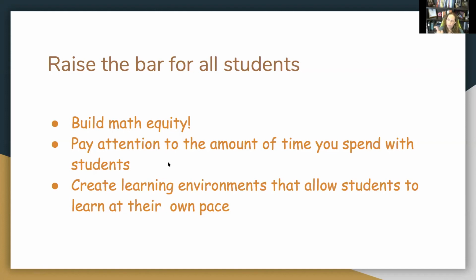So we need to pay attention to the time that we spend with students. So be more mindful and do a test if you want, or ask a colleague to come into your classroom and find out how many times you call on boys versus girls when it comes to math. Create learning environments that allow all students to learn at their pace. And going back to that whole engagement component of project-based learning, it is a little bit harder than we think, right? But you know what? It's so important because it allows students to learn at their own pace and in their own way. And that is very important, right?